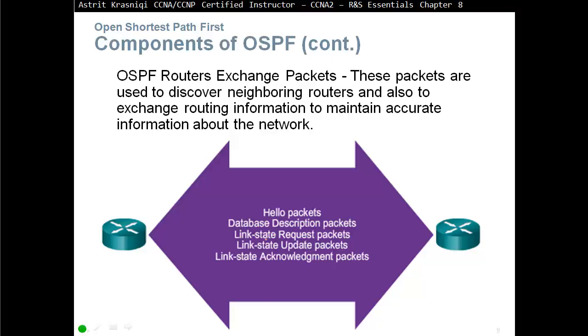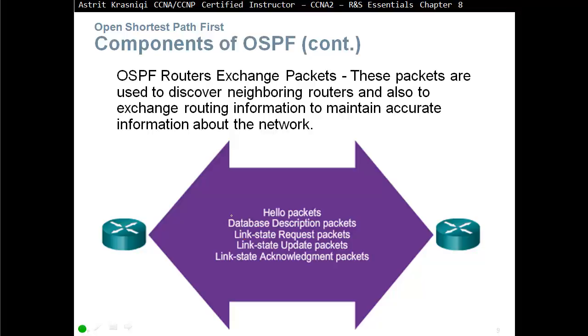But if you tell me of a destination that I don't know about, then I'm going to ask you by sending a link state request, saying, okay, you just told me about destination XYZ. I don't know about that destination, please tell me everything there is to know about it. So that's a link state request. The fourth packet type is the link state update, when you turn around and say, okay, here's the information about that destination that I told you. The last packet type is the link state acknowledgement.